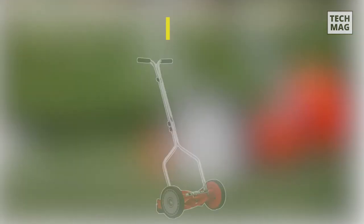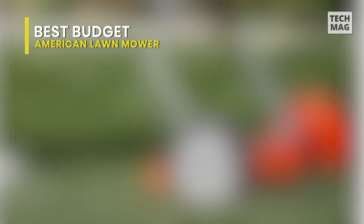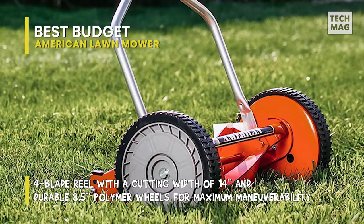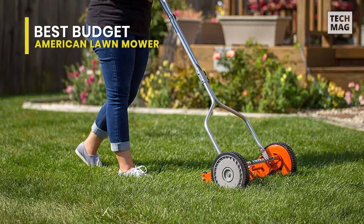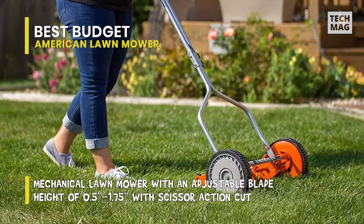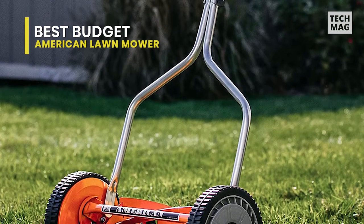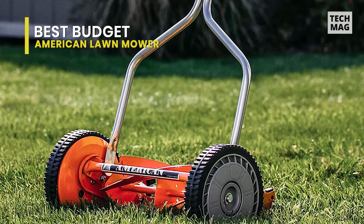If you're looking for the best in budget, then the American Lawn Mower Company 1204-14 is your pick. This lawnmower is a green alternative to gas-powered lawnmowers. It is straightforward to use and does not release fumes. It can cut your lawn in a scissor-like motion that will not shred your grass, making your lawn appear better. This reel lawnmower has a low-maintenance, hassle-free design that only needs to be sharpened once every three to five years. Ideal for users over the age of 13 in small yards — you won't have to worry about fuel, maintenance, and repairs, making this push-blade mower a clever choice.